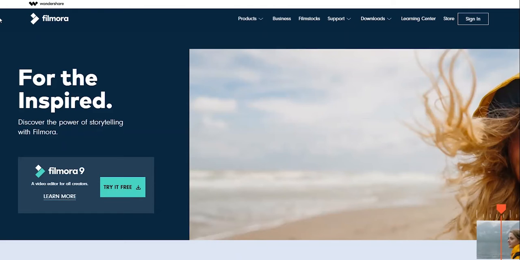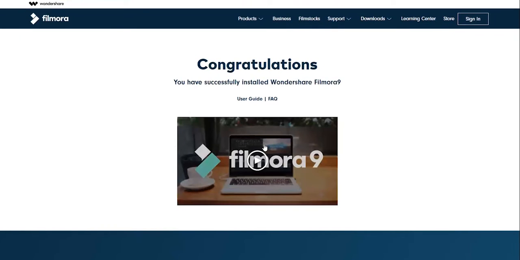Alicia, quickly bring up Google. Search Filmora, go to the second option, and start downloading Filmora by Wondershare. You'll see it on the screen here. Try it for free, and click that to start downloading. Okay, Niche is done. Okay, if you see Start Now, click that, and it's going to load the program. No, it's just going to say Start Now, and then we need to go to our programs to actually start it.